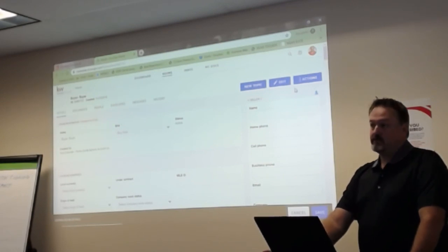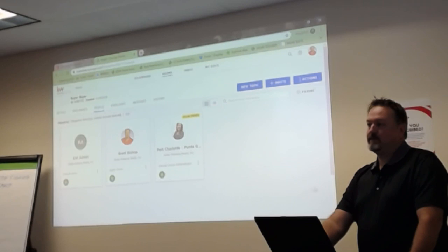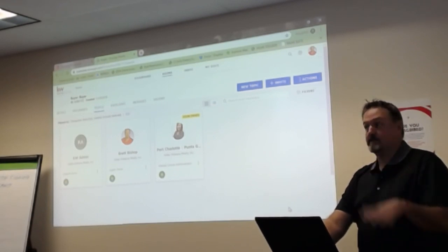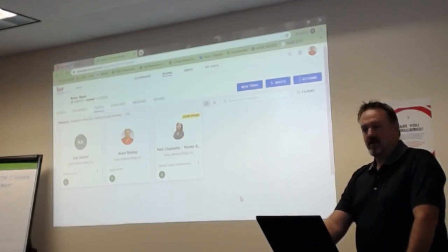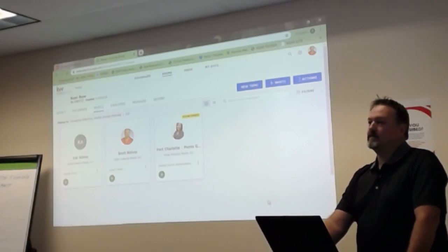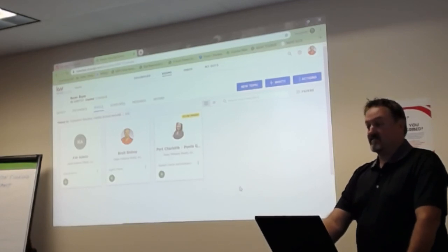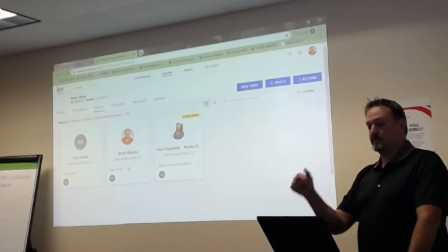So where I got confused when I was doing this, see how we have people right here? So I would click on people, and I would add the people that are parties to that, because that's how we did it in the old system. And all the people that I would add here would not show up on the contract. And it would not create any of the signatures or initial boxes based on who's here. So as far as I'm concerned, I'm not even paying attention to this, because at this point I don't know what this corresponds to. I think, honestly, it only corresponds to the people.